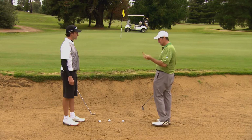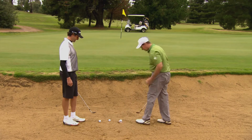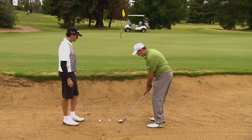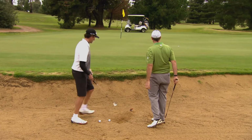Great drill that we use. We'll throw a $20 note down. You're going to pay me some money. Going to pay you some money. We throw a $20 note down, and ideally what we want to try to do is get rid of that whole box. So we'll take our setup and try and hit the bottom of the $20 note, and the ball flies out. Nice. Can I have this?